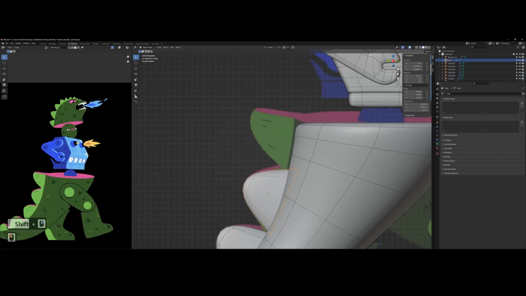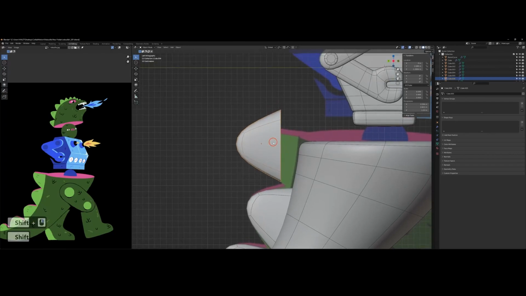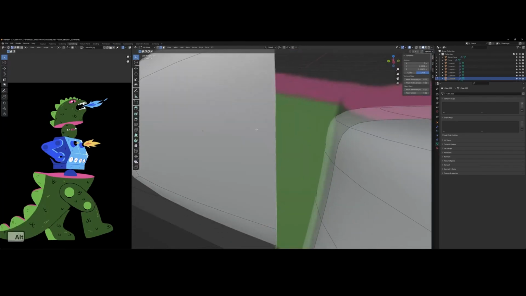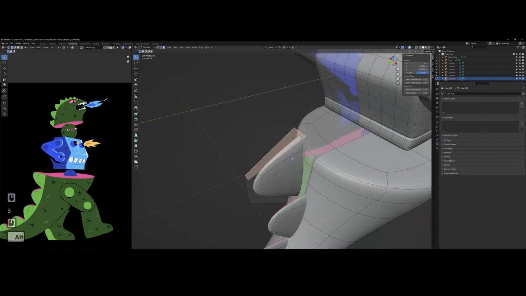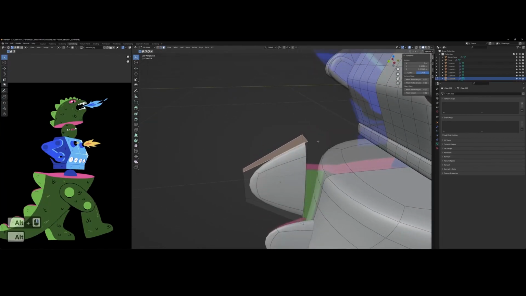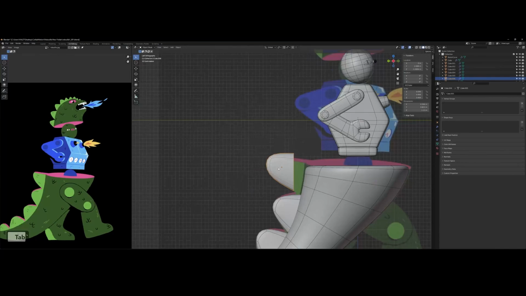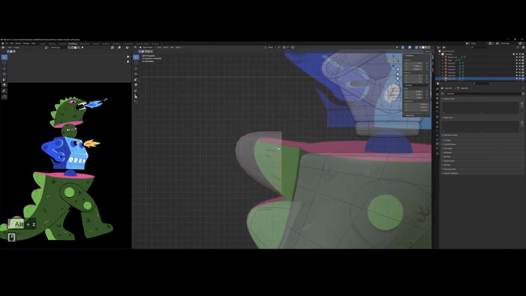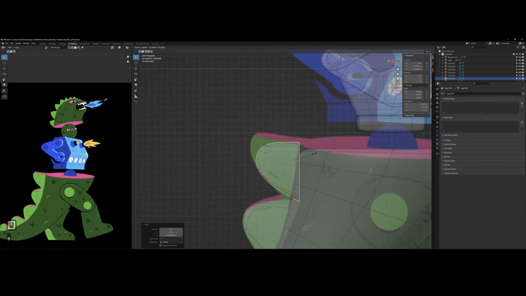Now to create this one, I'm gonna copy this one. Shift-D. I press Alt-R to reset the rotation. I select this face and press Alt-X and click on Align to Z. Alt-Z and move it upwards. Here, let's scale it like this.